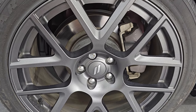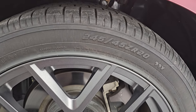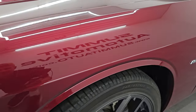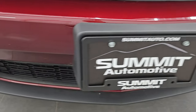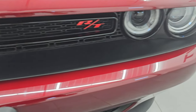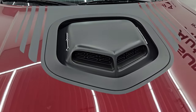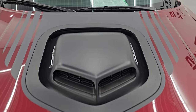This one comes with the 20-inch granite crystal painted alloy wheels. They're in pretty nice shape and it has Goodyear Eagle F1 tires — 245/45 ZR20s — and I would say they have about 50 to 60 percent of the tread left on them. The front fender is in very nice condition. The paint is in very nice shape as well. Coming around the front, the bumper and lower valence are in really nice condition. No major scuffs or scrapes. You get the Challenger script lettering, LED running lights, projector-style headlamps. The hood is in pretty nice condition — no major dents — and of course you get the shaker hood scoop. It does have stripes on it as well and they're in pretty nice condition.